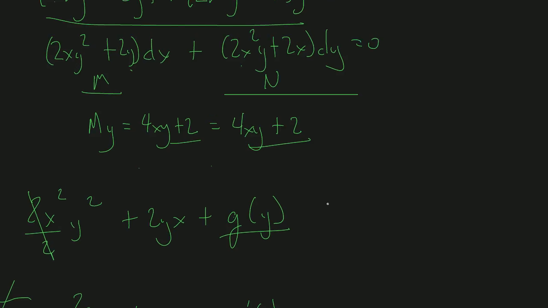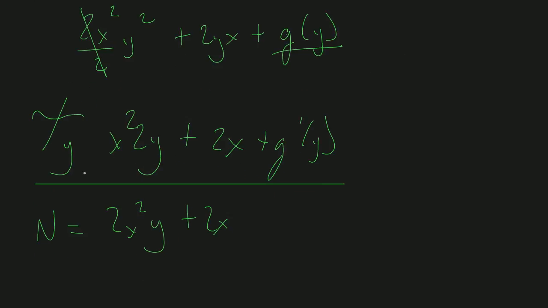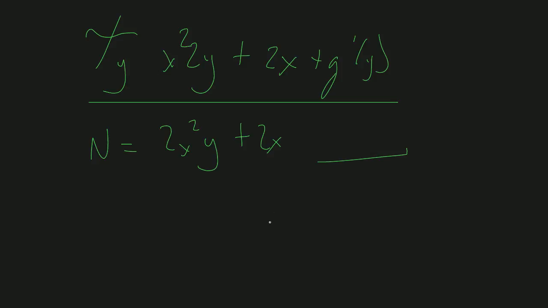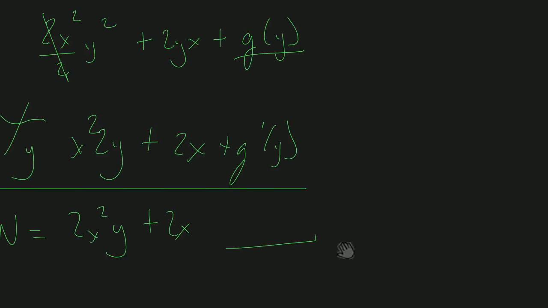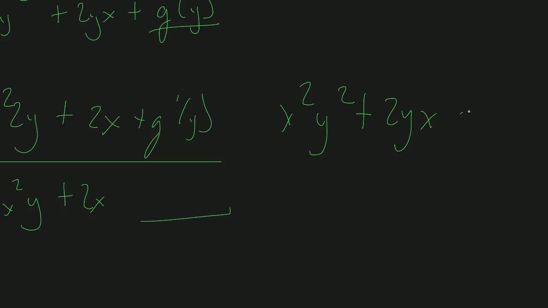Given that we have this here, the only difference is that there's nothing here. So if we wanted to integrate this, then we would just get c. So it looks like the actual equation is x squared y squared plus 2yx is equal to c. I'm going to check it, and that is right. Okay, so that's how we do it.